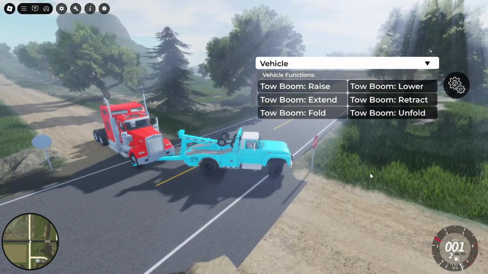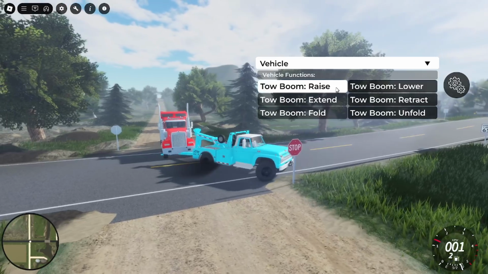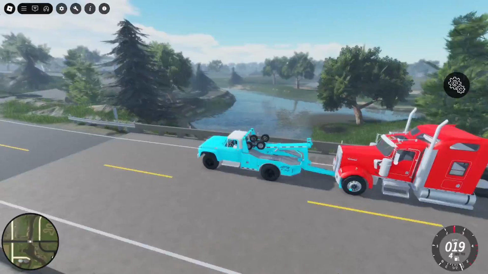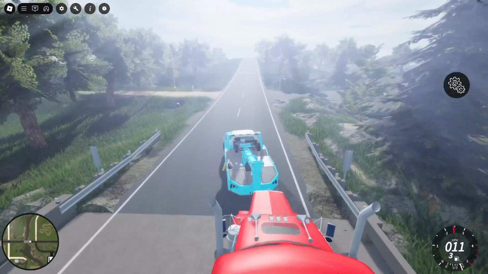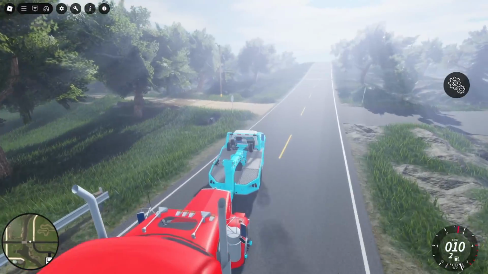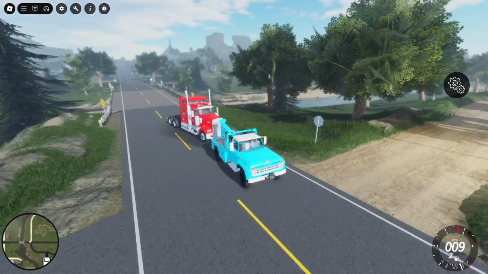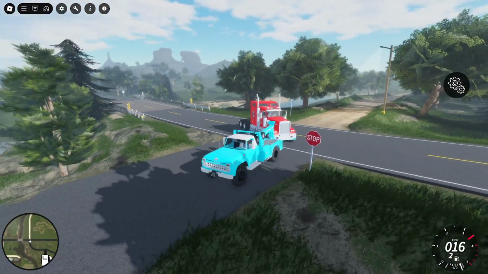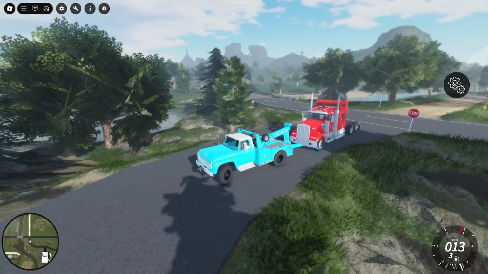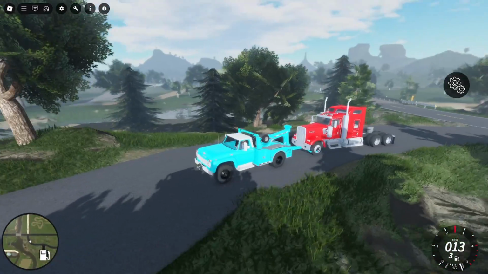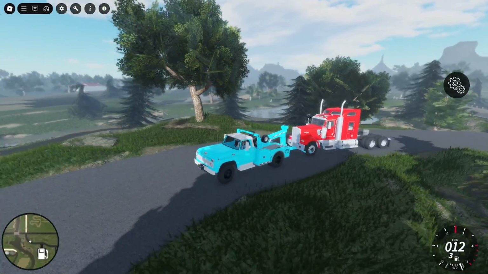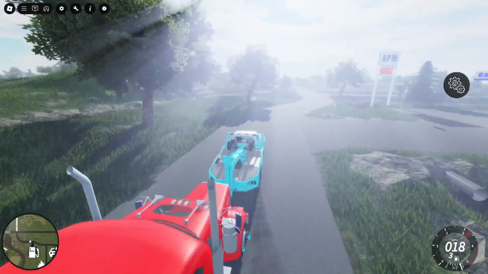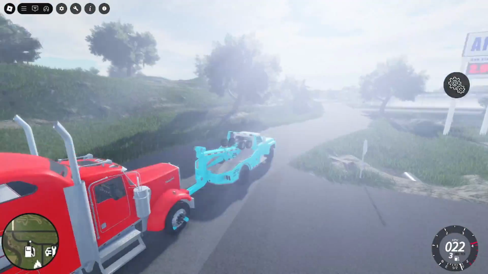So maybe go ahead and try to lower this if that's even going to help. Let me try. Okay, I think this might actually be the best. We could position the semi truck where we could drive it safely. You can see we're going less than 20 miles per hour with the semi truck connected to the tow truck. But anyways, the great part is that we're actually pulling it, so I guess that's good. But now the hardest part is putting this inside the little shop, because it's very difficult.